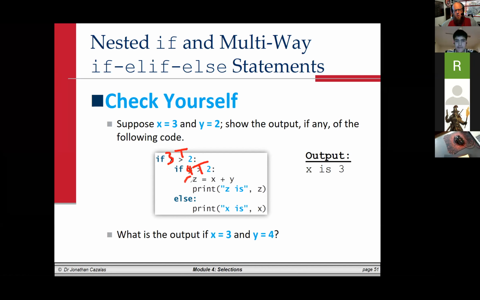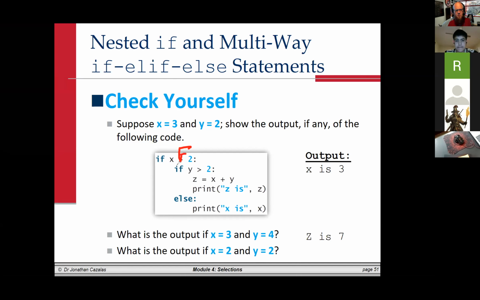So it's always important to remember what executes and what doesn't execute. And then finally, what if we said X was 1? What if X is 1? What gets printed? We don't care what Y is. Nothing. Nothing gets printed if X is 1. Why? Or if X is 2 and Y is 2. Because if the first thing fails, if this becomes false right here, then we do not go inside that if. This is all inside the if. And we would look for a matching else that matches up with the if. In this case, there is no matching else, and so we're really done. Okay?